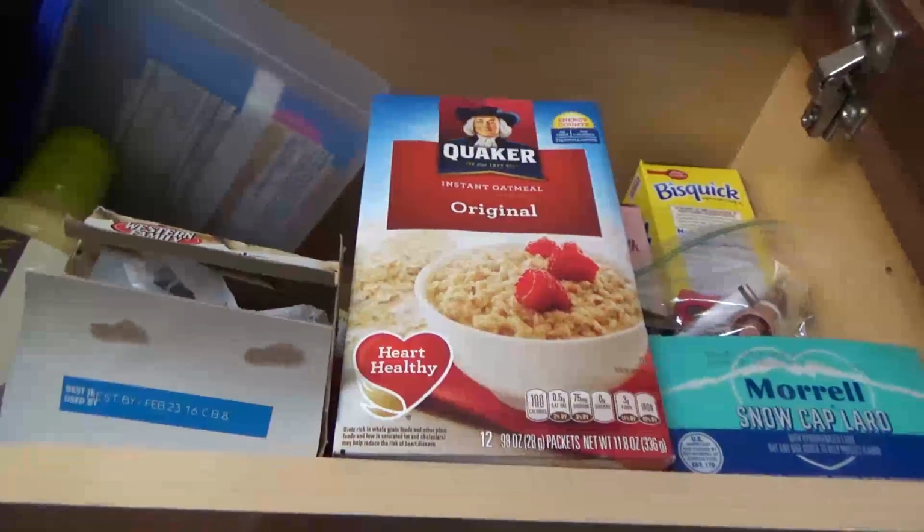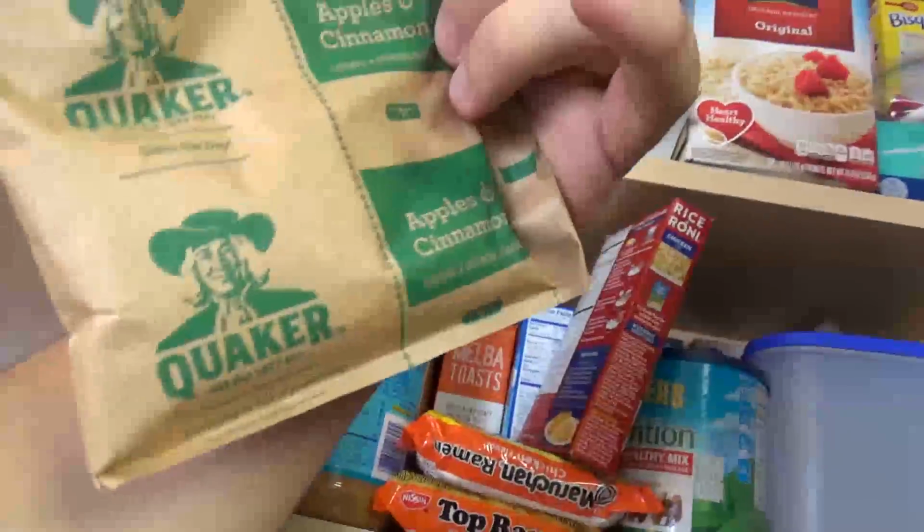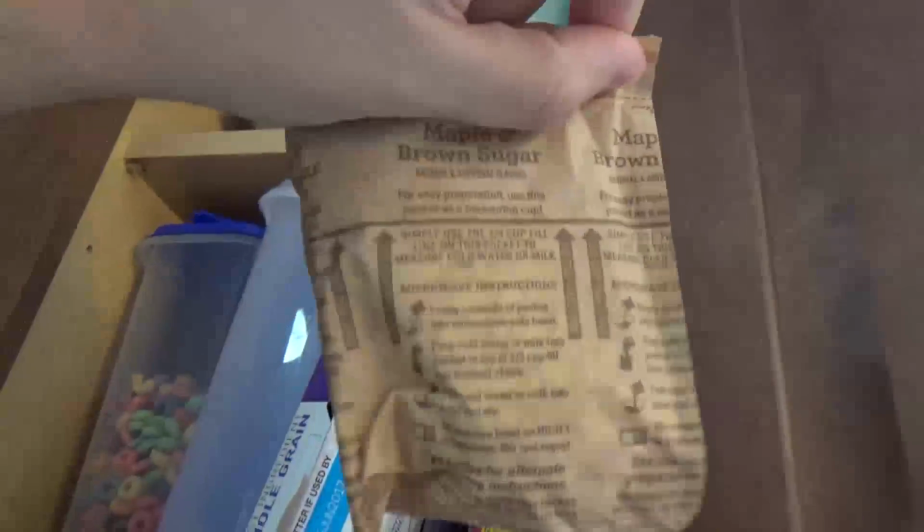These are better for you. So if you guys are trying to lose some weight, I'd recommend just eating those over these ones, because these ones are just packed full of sugar. Just for this week though, I'm gonna be having this. It tastes a little bit better, and honestly, I'm keeping my calories low, so it's not gonna be a huge deal. I'm actually putting this one back. I feel like having this one. It's the maple and brown sugar. This one tastes probably the best.